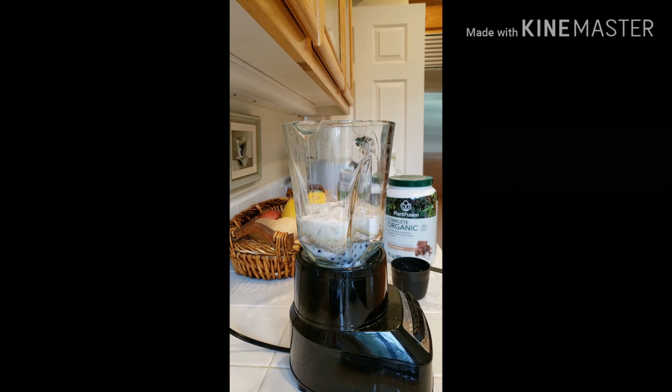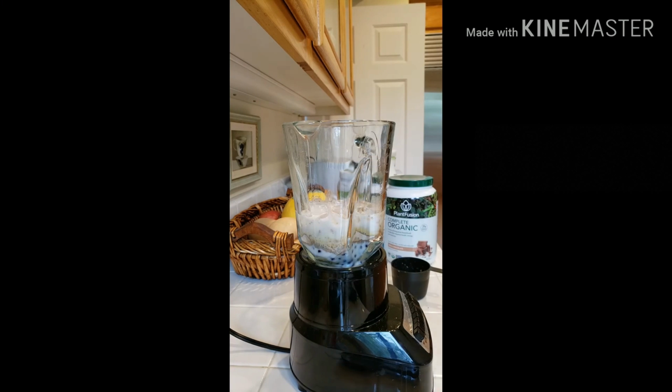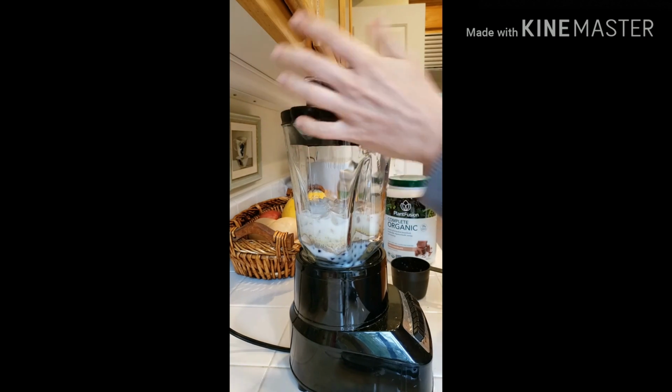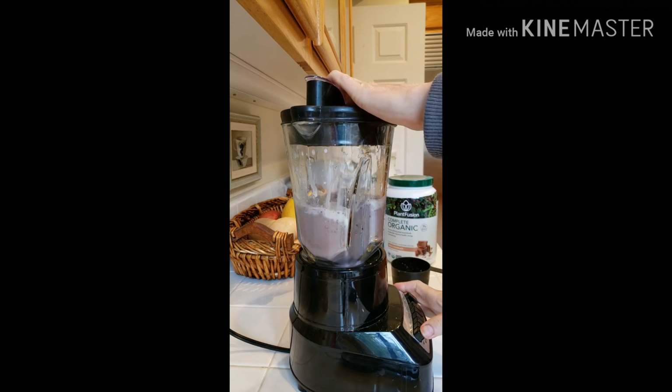I got some great ice trays on Amazon that make small ice cubes, like little guys like this. And they blend really, really well in a protein shake. And plus, it lets me put whatever kind of water I want in there that's healthier. So I'm going to blend this up. It's going to be loud for a second. I'll try to mute this out somehow, but here we go.